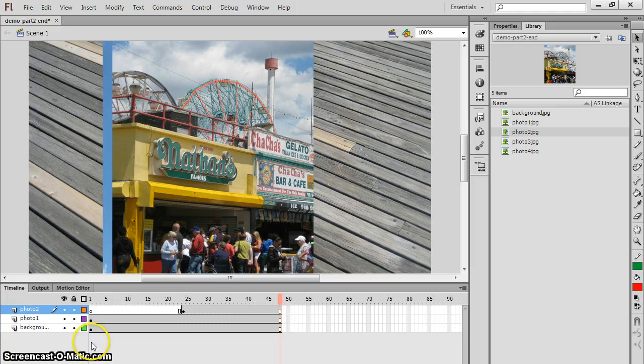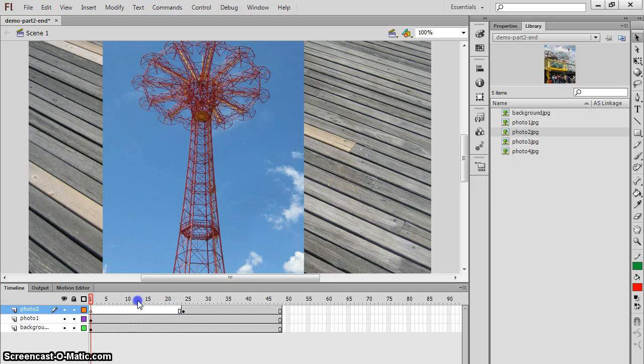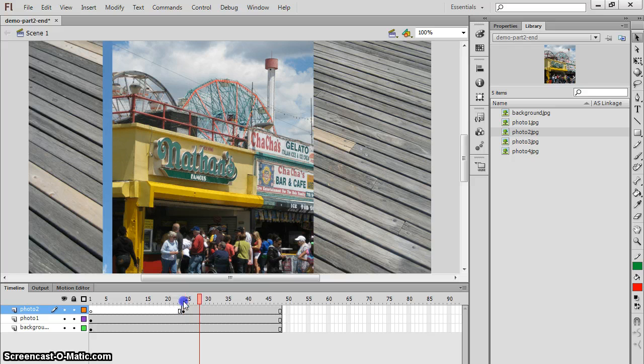Look here at the start of each of the different parts. You see the circle. Each of these is like a keyframe, but in this one there isn't any other change. There's no other keyframe there. If the circle is black, it means there's something in the layer, or that part of the layer. If it's white like this one, there's nothing inside it, so that means that part of the layer is empty. So see, photo 2 at the moment, up to that point there, is empty. When you get to here, there's a black mark, which shows there's something in there, and the keyframe there shows that something changes.